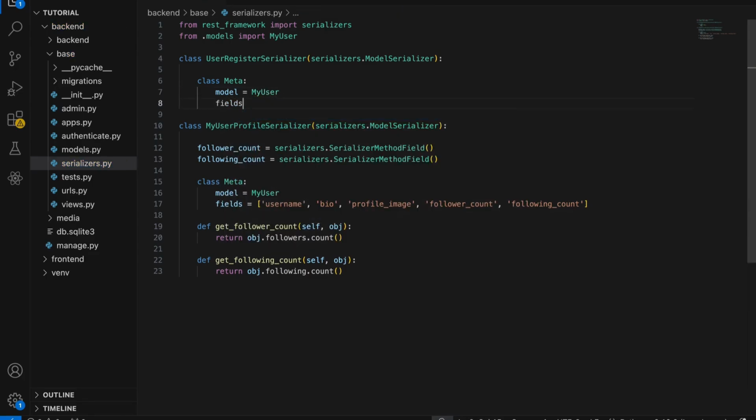And then we also need to state the fields that are going to be required in the registration, okay? So we're going to pass through our username, we're going to pass through the user's email, we're going to pass through the user's first name, and the user's last name.